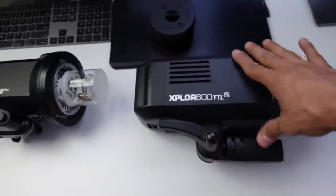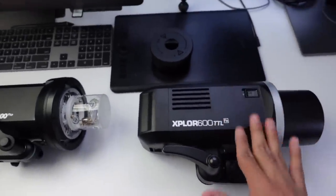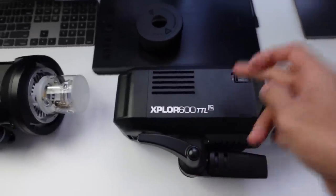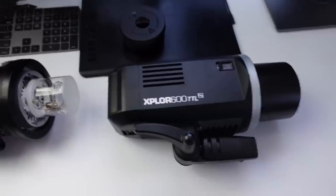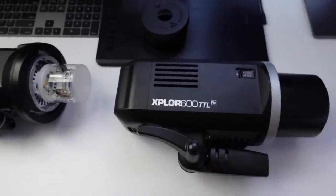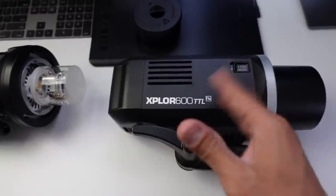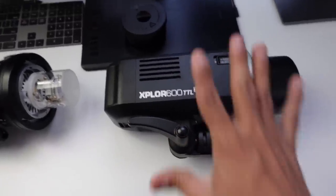So let's get into the big boy really quick. My opinion: the 8600, the Xplor 600, this flash, if you're shooting groups of people, this is gonna be the one because you're gonna have it backed up really far. If you're doing single portrait shoots, I would only get this if you wanna stop action, because you're gonna need that recycle time. That's what I would get this for.